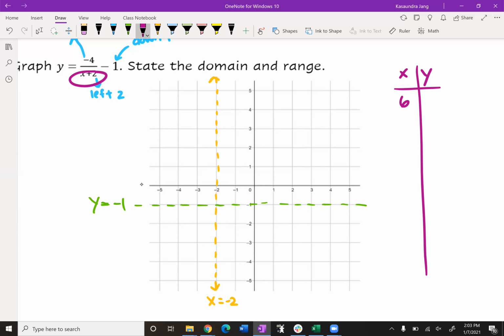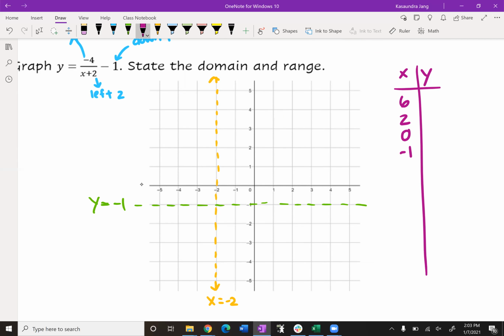I mean, if you want to, be my guest. I'm trying to strategically get some nice pretty numbers though. Maybe I'll do like a 2. 2 plus 2 is 4. Okay, I can do negative 4 divided by 4. That's a nice pretty whole number. 0, you want 0? Okay, 0 plus 2 is 2. I can do negative 4 divided by 2. Even actually, I think the negative 1 also.